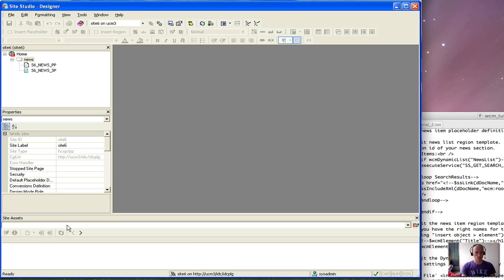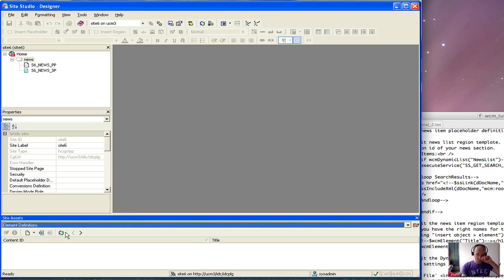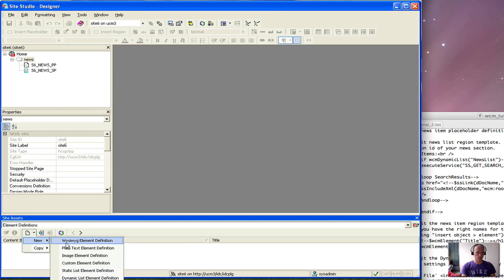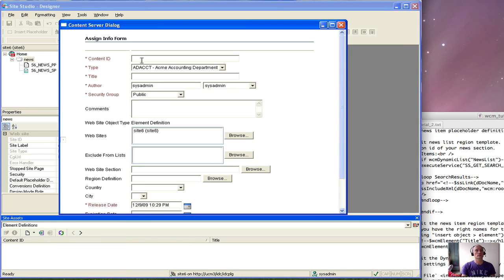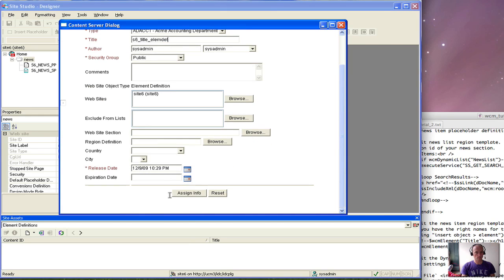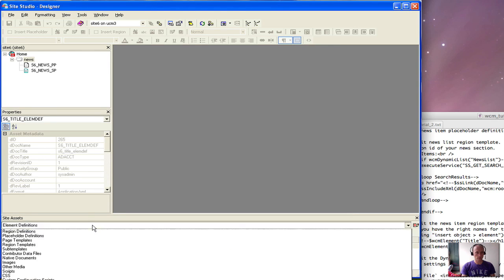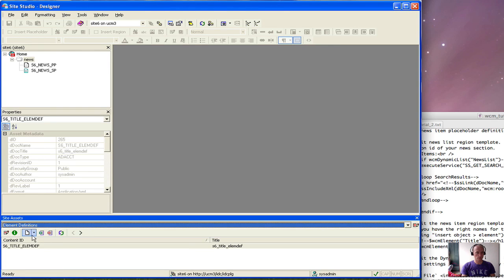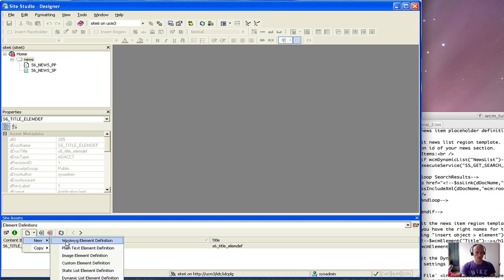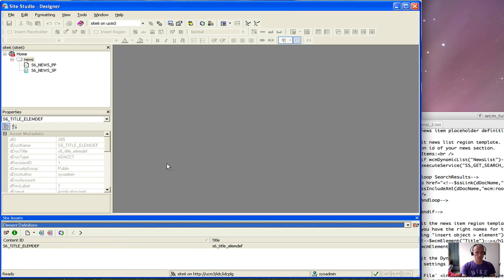So let's create some elements here. We'll create a title element. So site 6 underscore title, element definition. Copy that down to the title. That's where we'll put in our title for our news items. Whoops. Let's create a body, and this can be a WYSIWYG.